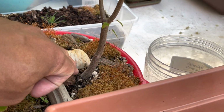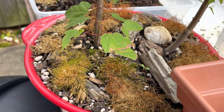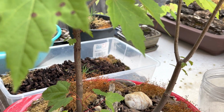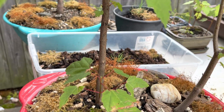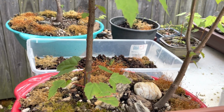trunks to thicken up. And this method here is just something I decided to try after watching a whole bunch of videos. I'm trying to do things a little different. I have got tremendous growth on these two cuttings and the parent tree in the background there just over the last couple of years. It's a lot of fun.